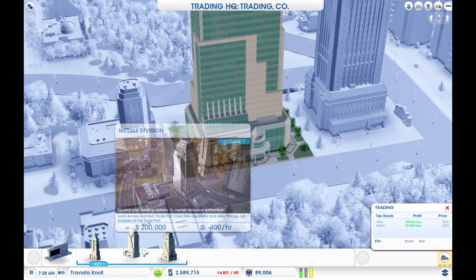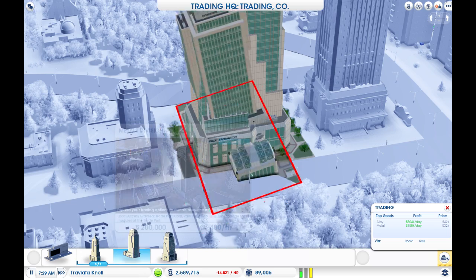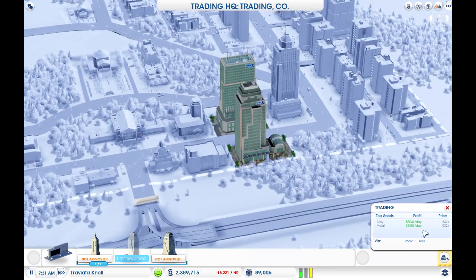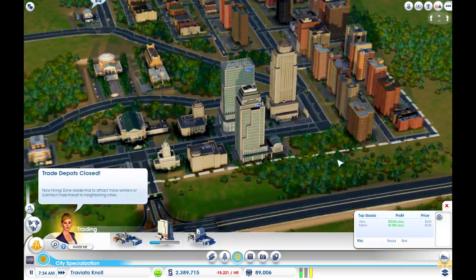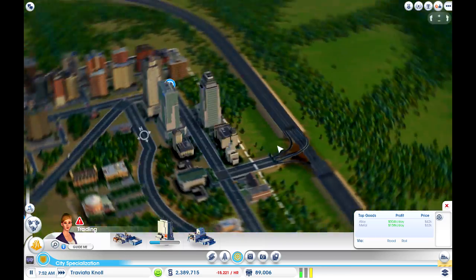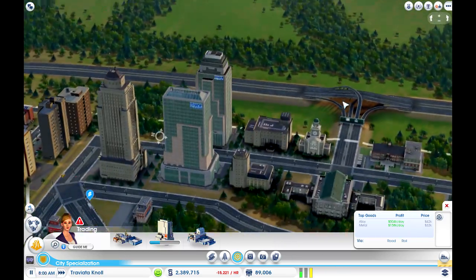And we can afford it already. Metals division, right there. We're going to build that on this side. Look at the size of that building. Awesome. Our city is starting to look really cool with this layout as well. Having all these nice big buildings at the entrance here looks pretty damn cool.